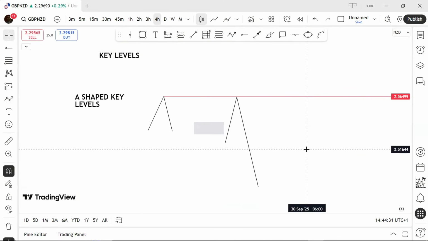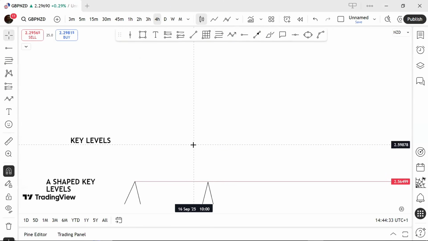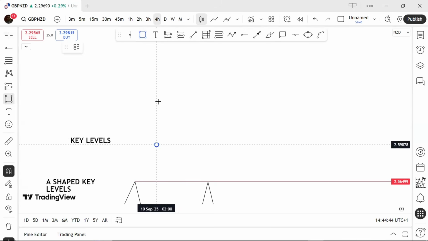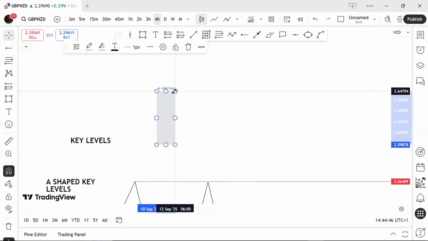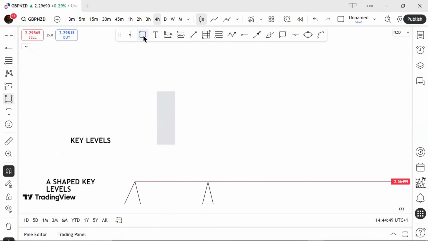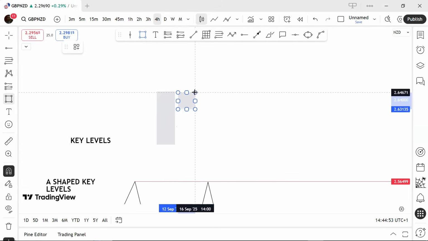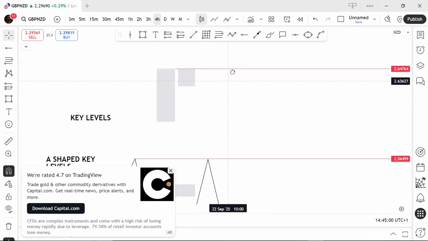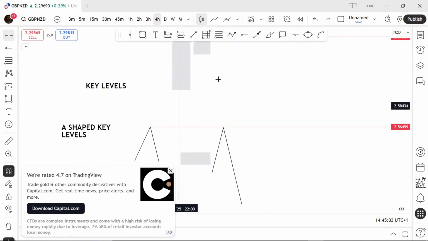Also, on the candle chart, the A-shaped key level can look like this. It's the closing price and opening price of two different candles: the closing price of a bullish candle and the opening price of a bearish candle. This is the first candle, let's say a bullish candle. Now we expect a bearish candle to form like this. The opening and closing price of the bullish and the bearish candle is what makes our A-shaped key level, like the A sign on the chart.